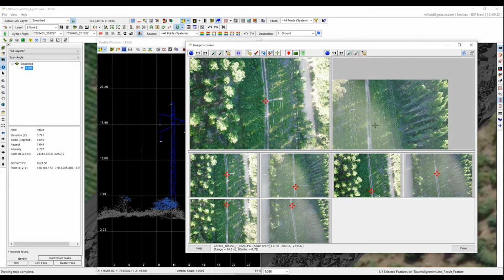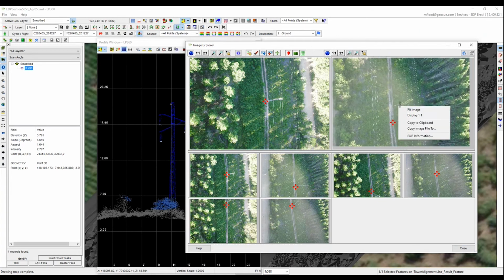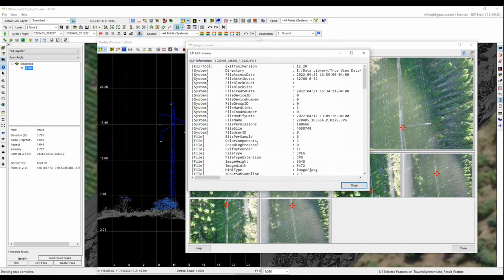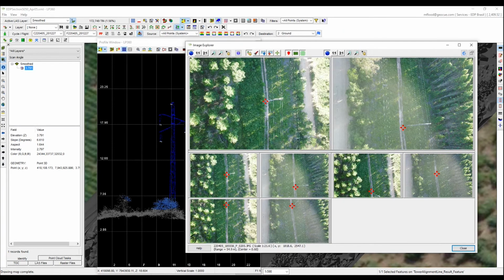So you can come in and look at the images here. You can pan around, of course. If I just fit that back, you can look at, for instance, the actual image EXIF information, if you want to go in and do that. So it gives you a way to view these oblique images. There are some additional tools in here I won't go over in this video, but you can, for instance, make some measurements. I can make a single point measurement. I cannot digitize features, but I can make a single point measurement.